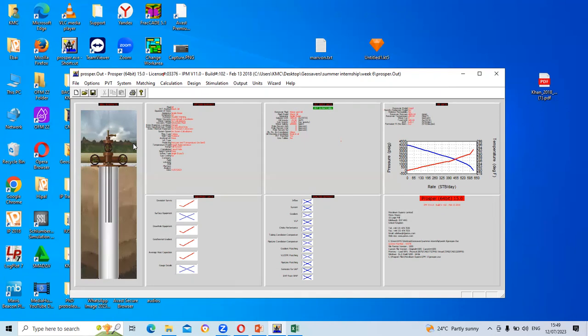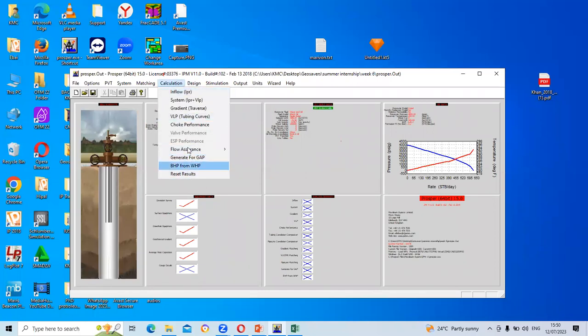This is our X mass tree. And then we have our tubing. This is our tubing where fluid will flow. And then from there now we have our casing. So if this is at the level of our reservoir, the fluid first of all starts by flowing in the casing before it now enters the tubing. So we'll go to our calculation.